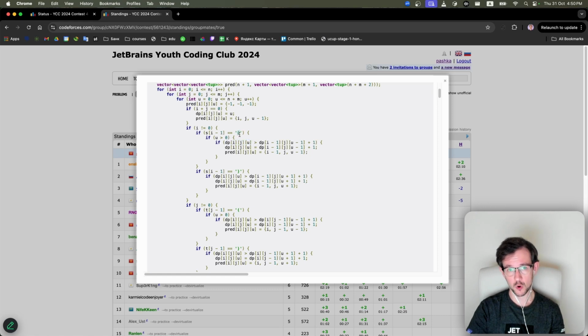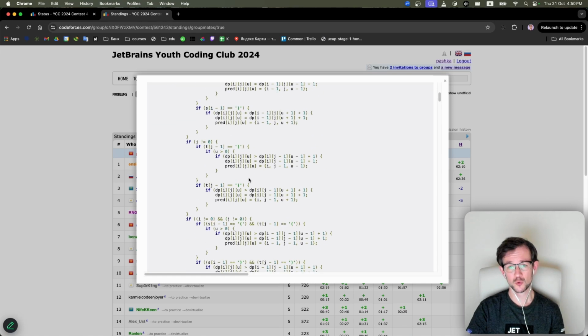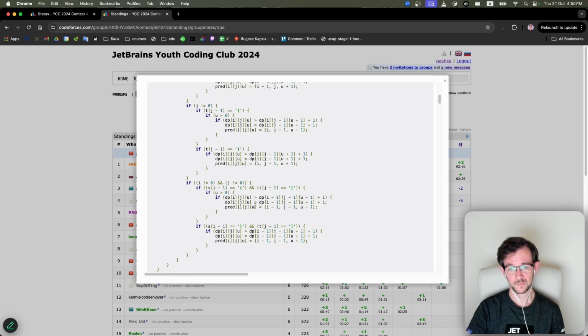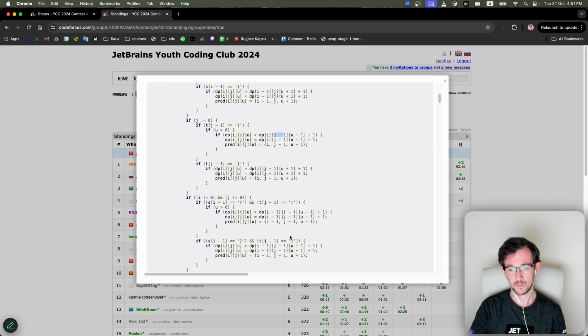If the last bracket was an opening bracket, it means the previous balance was u minus 1, where u is your balance. And if it was closing, it will be plus 1. Then you look at both strings and check what was the last character. You have too many options here. You can simplify it actually, but okay. You basically need two options: you look at which bracket you put, closing or opening. Then, depending on what characters you have in the strings, you have these indices: either i minus 1, or j minus 1, or both.